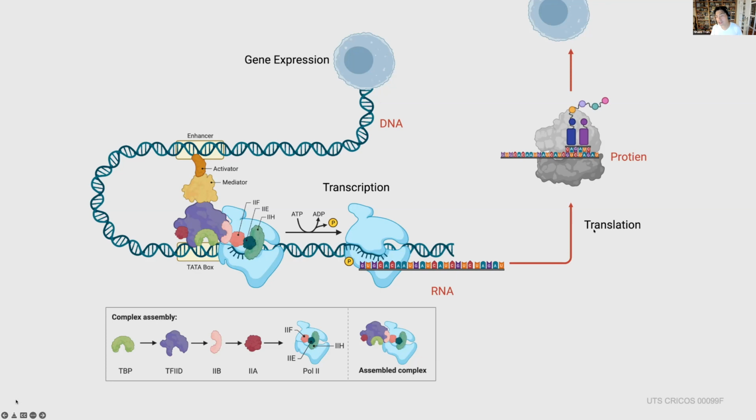That RNA then is transported into the cytoplasm of the cell where it undergoes translation. It gets picked up by another unit here, the ribosome. The ribosome recognizes this RNA and makes protein using 3 nucleotides, and then it attaches an amino acid to each of those particular 3 nucleotides. So these proteins come together, form molecules, which form structures. The structures then form cells, and cells form tissue, and so on. This whole process that you see here is something that we describe as gene expression.